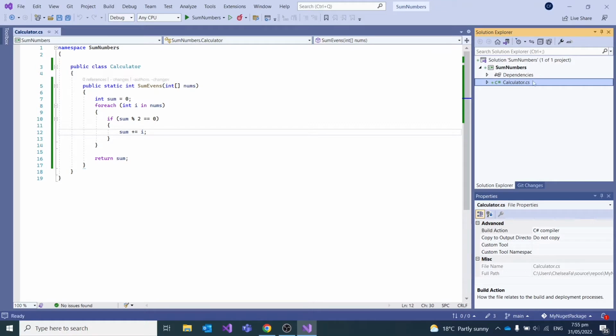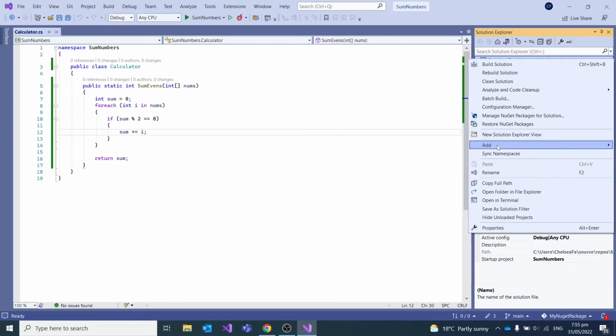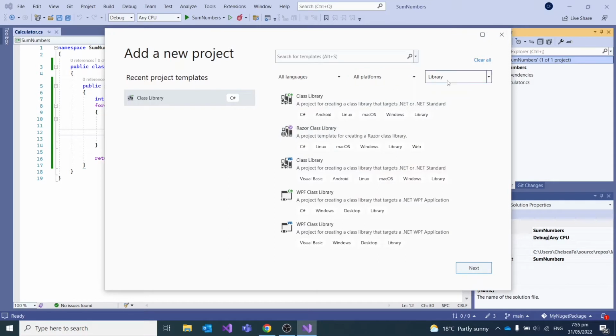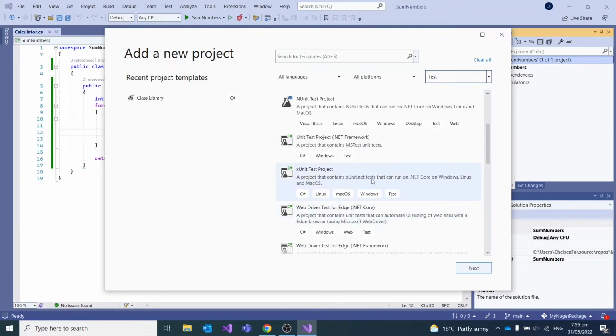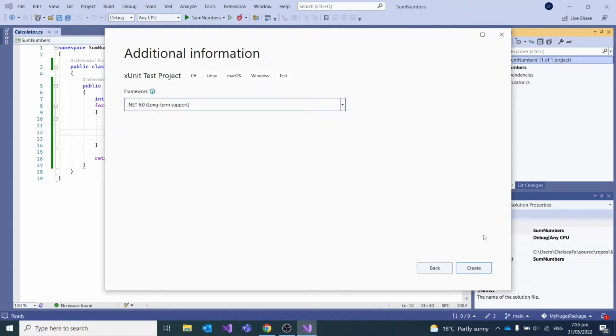Now that I've got my library, I'm going to want to go ahead and add a test project. The reason I want to do this is in my Azure DevOps pipeline, I want to make sure that I'm not releasing broken code. So I'm going to want to be able to add tests and run those tests to make sure that anyone who makes any changes doesn't break any of the existing functionality inside my library. I'm just going to call that SomeNumbers.Tests. And once again, that's .NET 6.